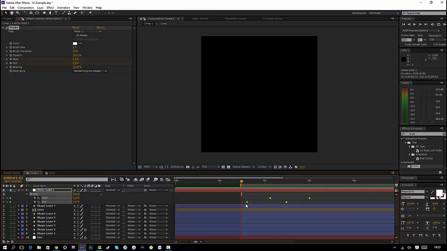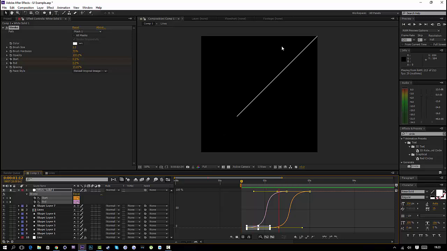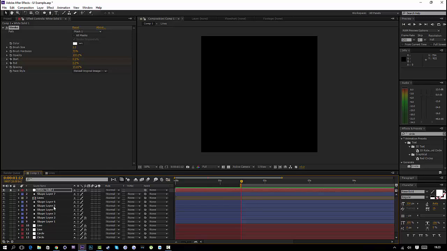Let's highlight all of these keyframes, right click, Keyframe Assistant, Easy Ease. And again, let's go to our graph editor and do our trick with these. Let's drag these two up. We'll highlight the bottom two, drag these in. And render that out now. You'll see we're getting this really cool looking effect. Just like that. Cool. So let's come out of our graph editor there.